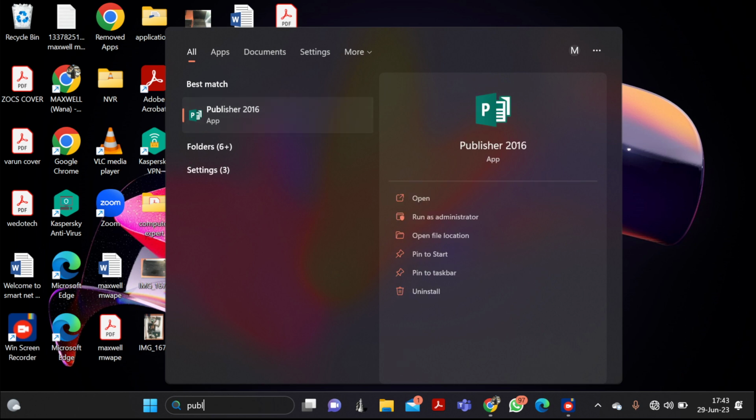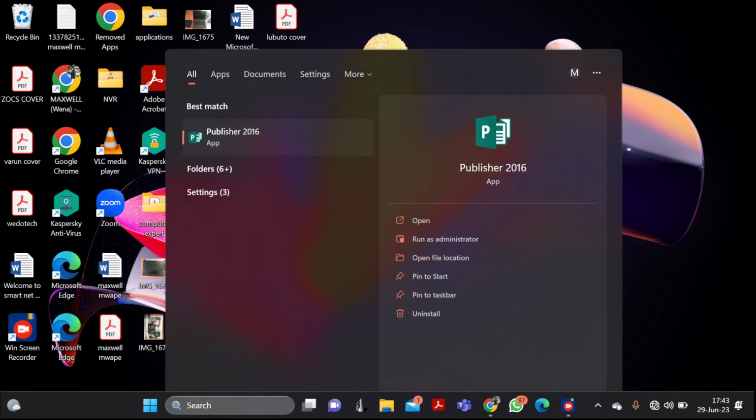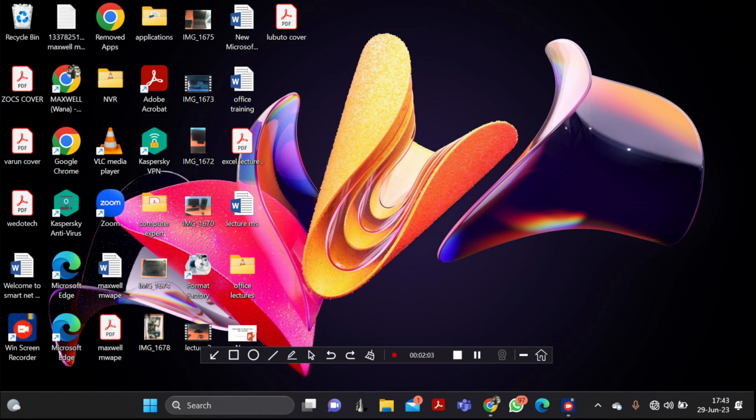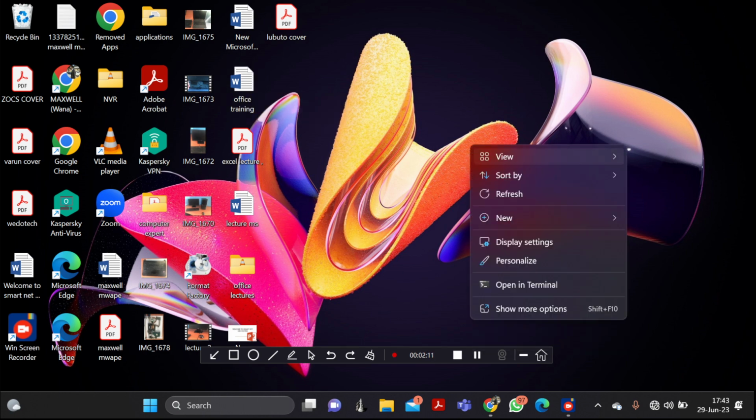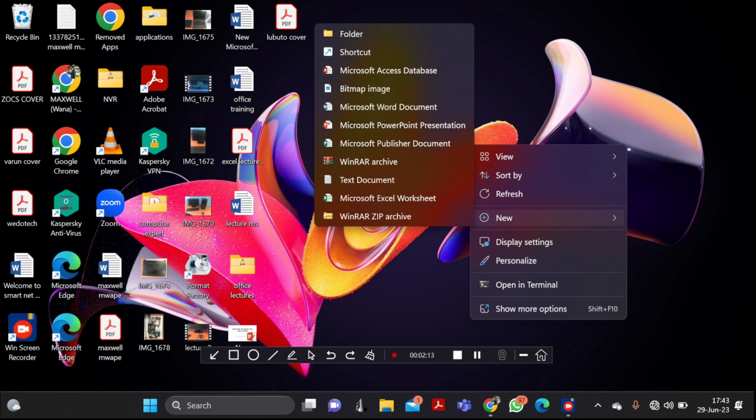Or else, if I don't wish to go that way, I might just right click on the free desktop, not on any icon, and go to the new segment, and I'll find almost all the applications that have Microsoft attached to them. So there is Publisher, PowerPoint, Word, and Access for database. But today we are interested in Publisher.